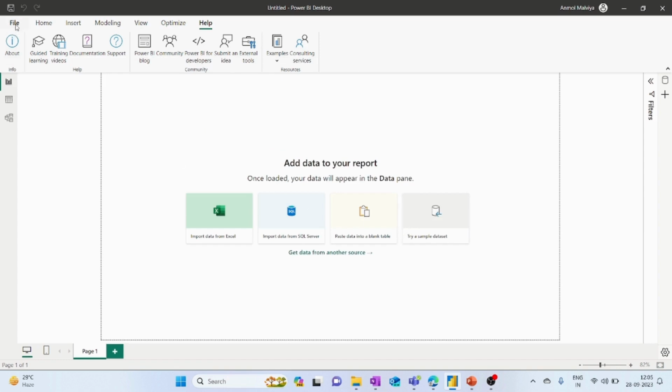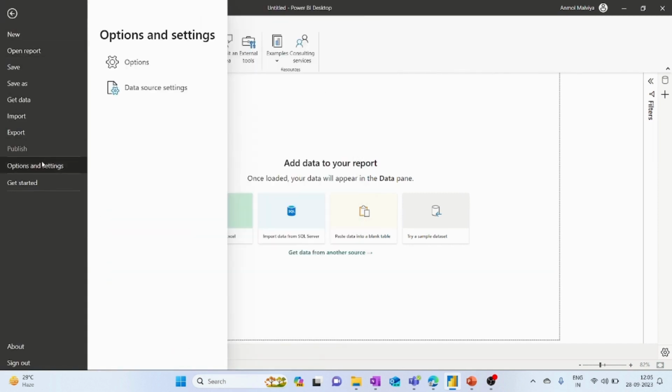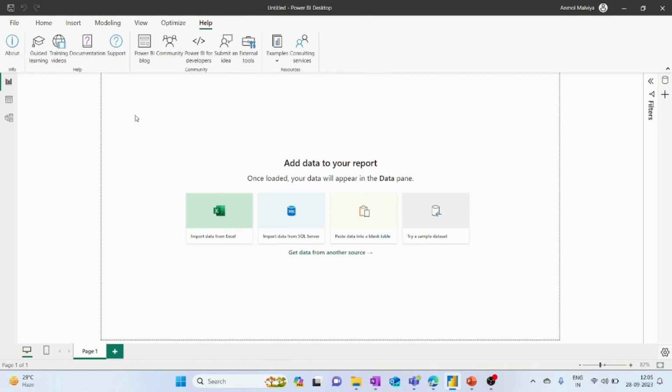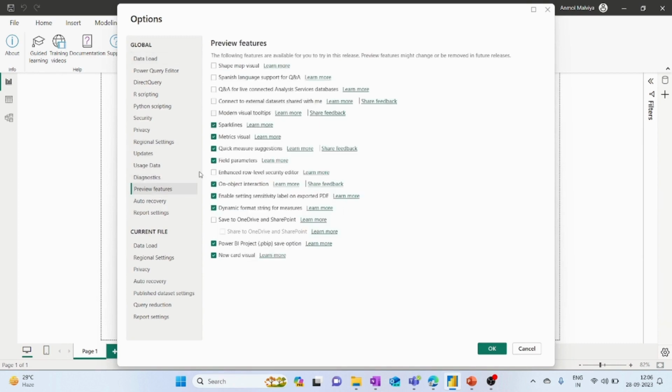The first step is to enable a brand new feature which is available in the preview options. You simply have to go to the File section, click on Options and settings, and then click on Options. From there, navigate to Preview features, and there you will find the option for on-object interaction.